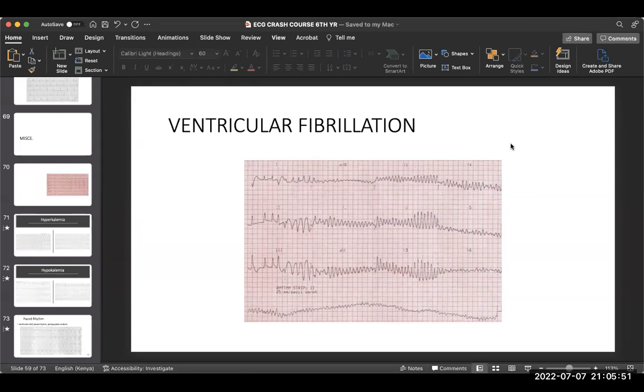You can have the S1Q3T3 pattern, which is basically a strain pattern of the right ventricle. But the most important sign and the commonest is sinus tachycardia. So sinus tachycardia, features of right ventricular strain, and S1Q3T3 are features of PE, whether it's acute or chronic. Some of those things you only see in the acute, like sinus tachycardia, but S1Q3T3, R more than S in V1, features of RVH and right atrial enlargement you see in chronic PE, or if the patient has developed pulmonary hypertension.